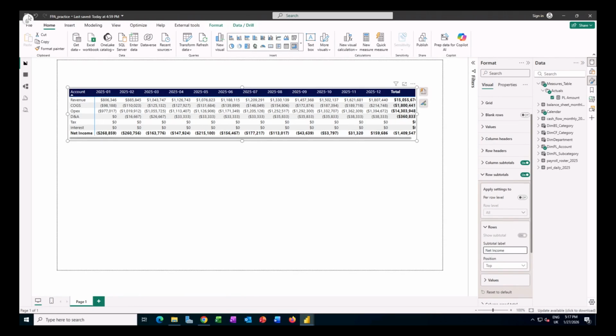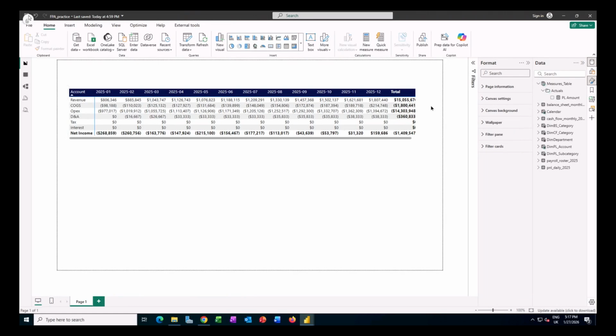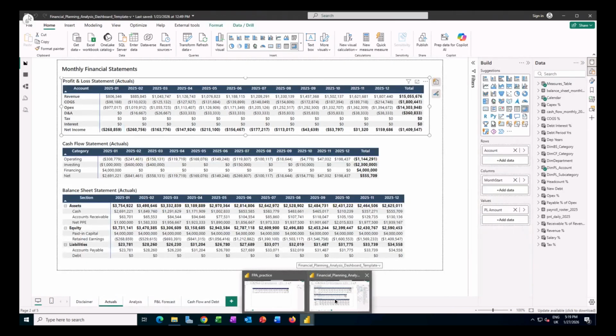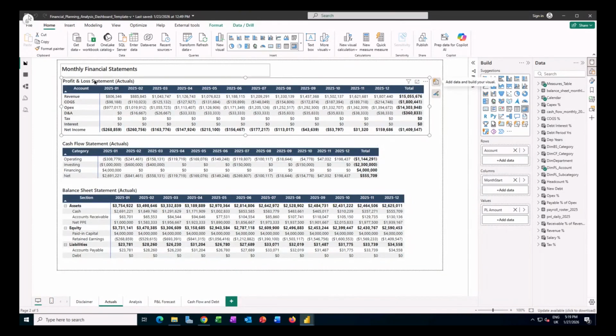Okay, and that's going to change that label for the total. And if I go back to my completed dashboard, the blue is slightly lighter here, but basically you see that that follows the same logic. Again, you can change a bit of the formatting and change the fonts, but that's basically what it is.